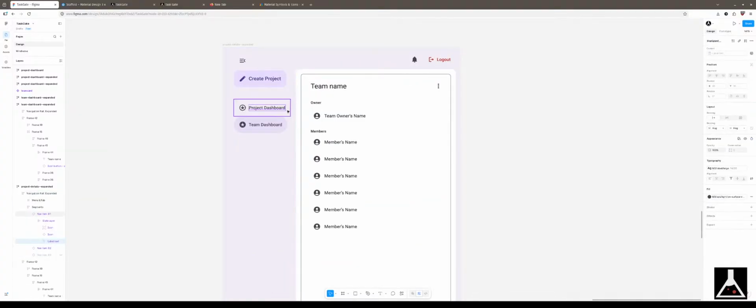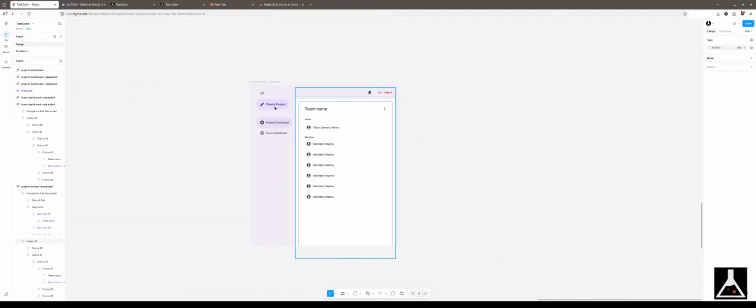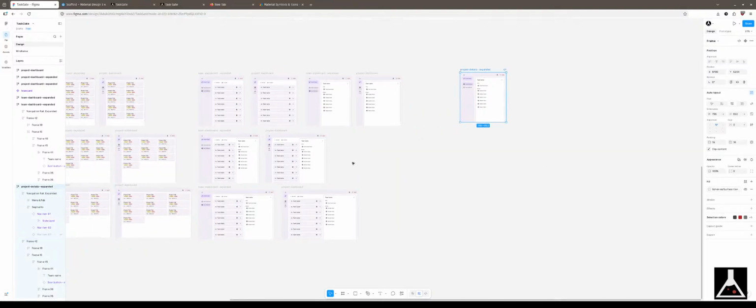Gonna select the dashboard again. Selected. Select this one, the team dashboard. Now we're gonna show the project details.